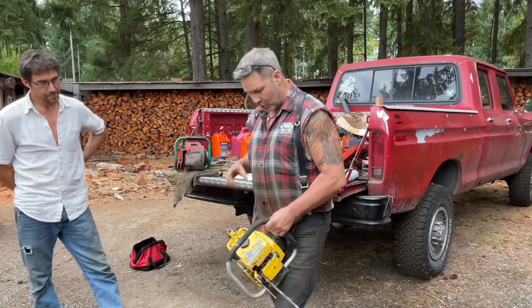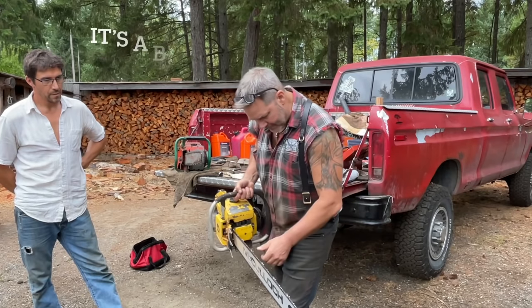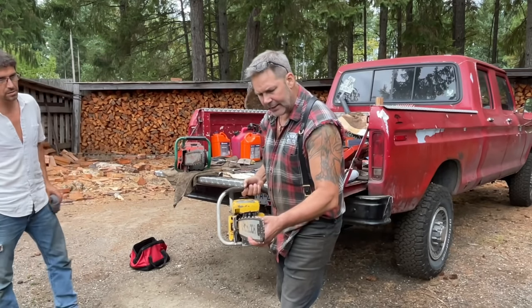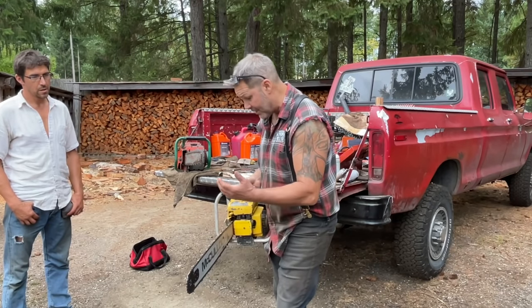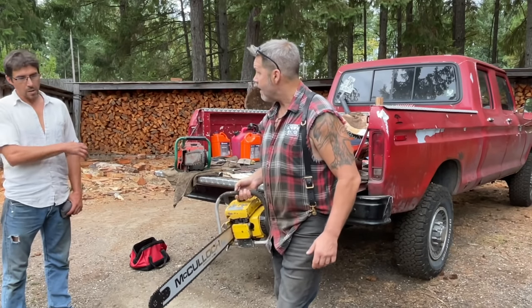Yeah. So I'm just going to look at the chain. It doesn't look too bad. I kind of dusted it because I had it in a bunch of cedar at work. I've got a cedar log at work that I test cut. Well, as long as it's got an edge on it, I'm sure it'll be fine. It'll give us an idea whether it's going to pull, and then where we can go from there.